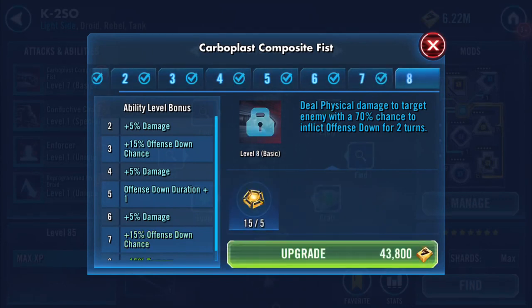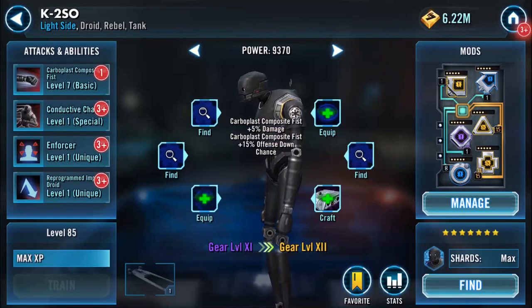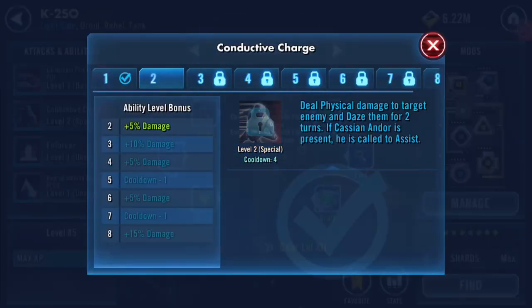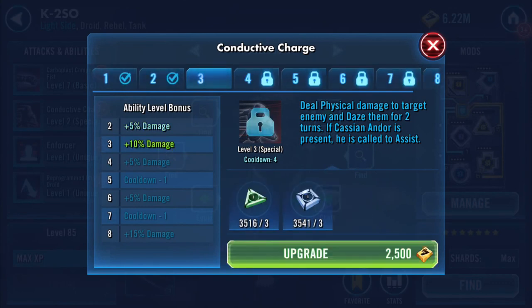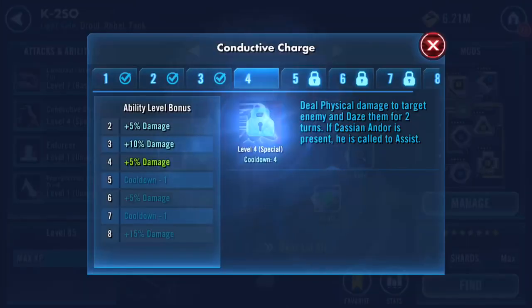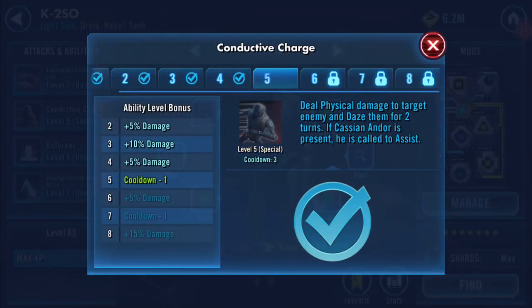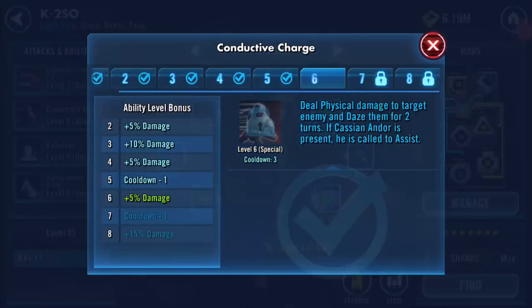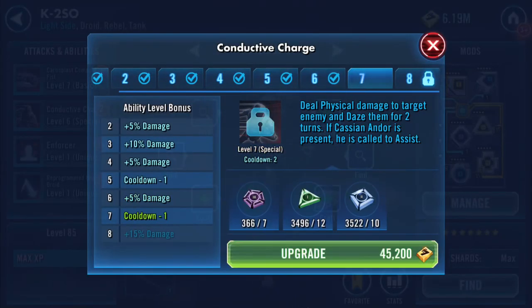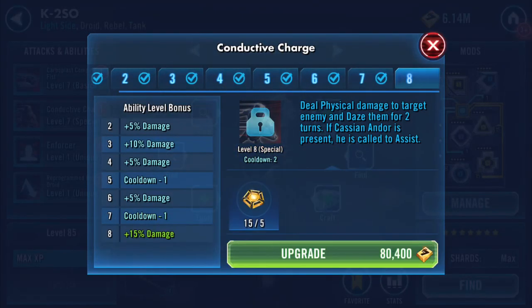Deal physical damage to target enemy with a 70% chance to inflict defense down for seven turns. Oh, it's 15% damage is the Omega on there. Deal physical damage to target enemies and daze them for 2 turns. If Cassian Andor is present, he is called to assist. Ooh. Cooldown comes down to 3. Cooldown comes down to 2. So they're hitting hard and often.